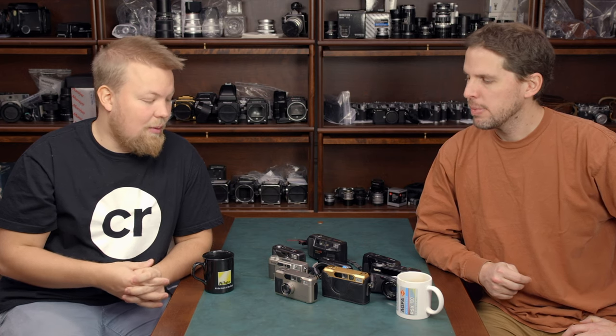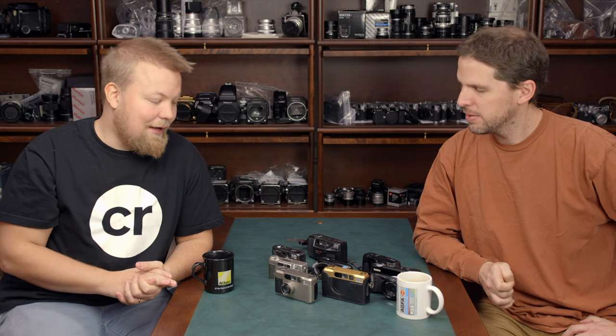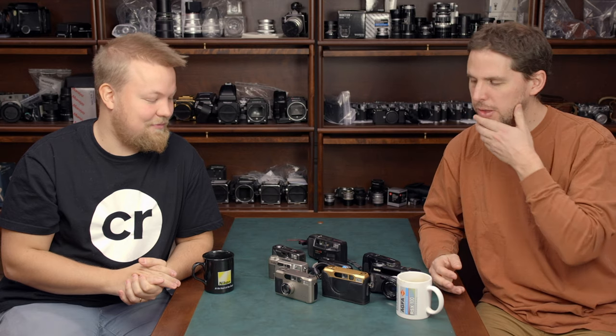The T2 — the famous point and shoot of 2019 — got a lot of visibility with famous people. If someone Instagrams with 10 million followers, people are bound to Google what camera that is. Then there are articles about it in the photography community, and when the price goes up people start making articles like 'alternatives to the Contax T2' and 'the Contax T2 killer.'